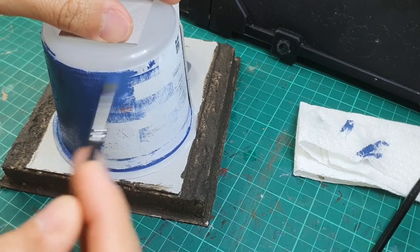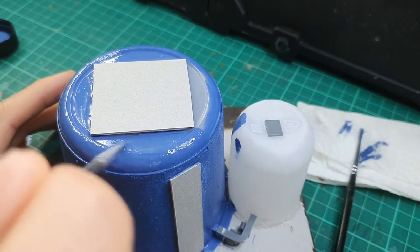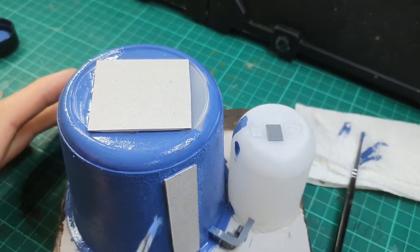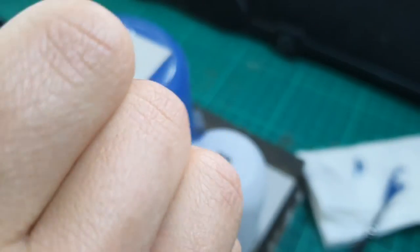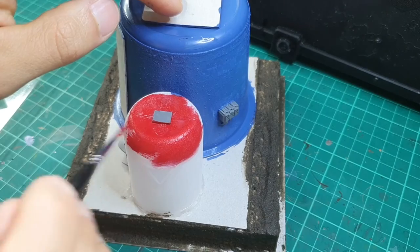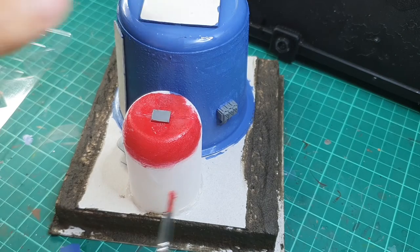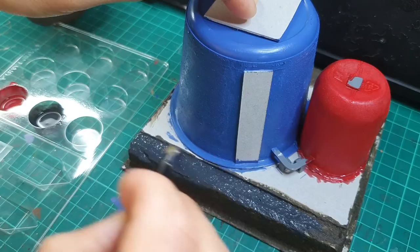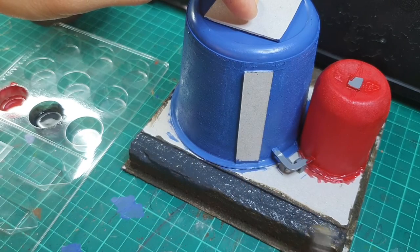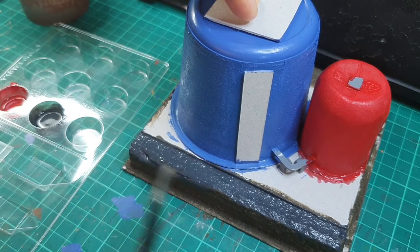The texture has dried overnight and now it's time to start painting the model. You can see on the plastic cup you've got to rough up the top so the paint adheres — it takes a bit more work and several layers — whereas on the roughed up areas it adheres really well. The key tip here is to steer away from using GW or Army Painter paint, which is quite expensive for large surface areas like this. I'm actually using some Tamiya paint which is left over from years ago.